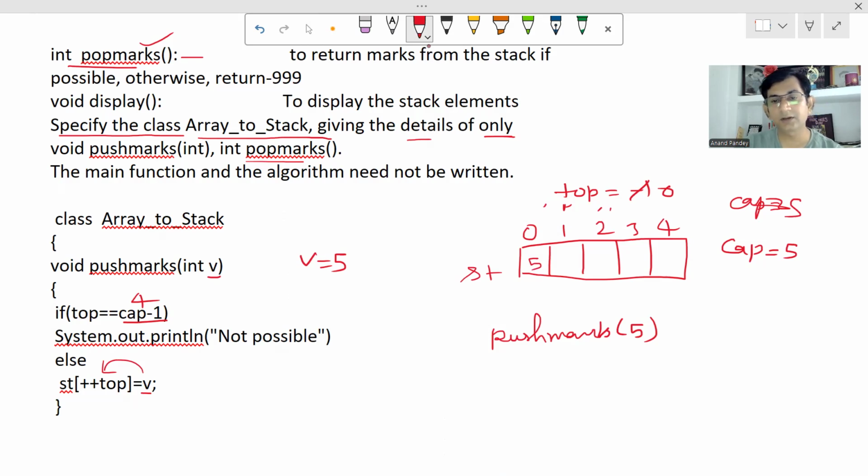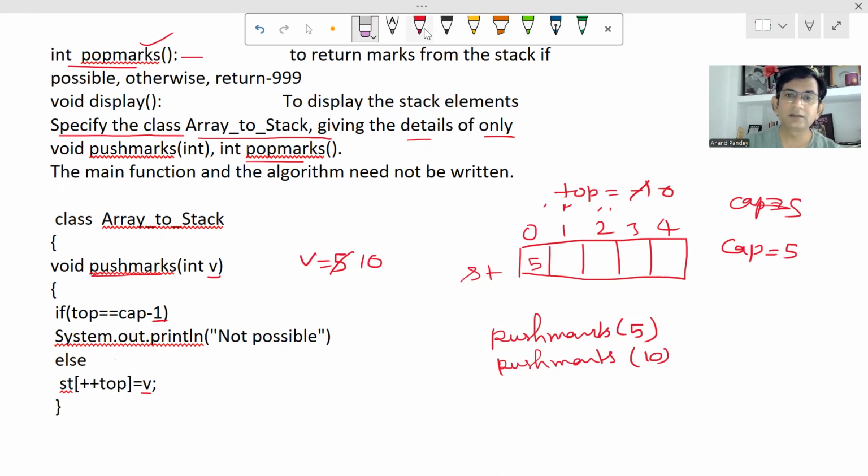Okay. Consider we are going to perform the second push operation. We are going to store another value, so we have to call this function a second time. Whenever you want to push a value into the stack, you need to call this function and pass the value which you want to store. Okay. So consider we are calling this function again and passing 10 to the function. The value of v will be what now? 10. Second push operation we are going to perform.